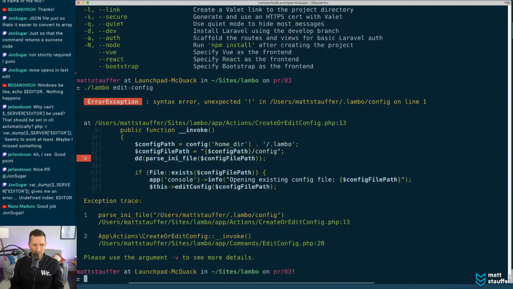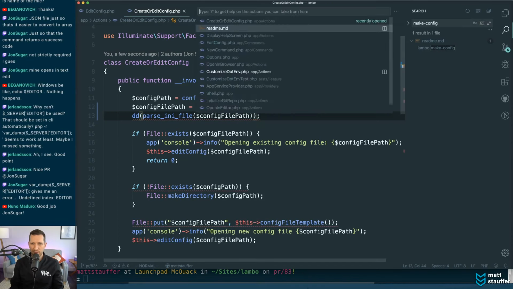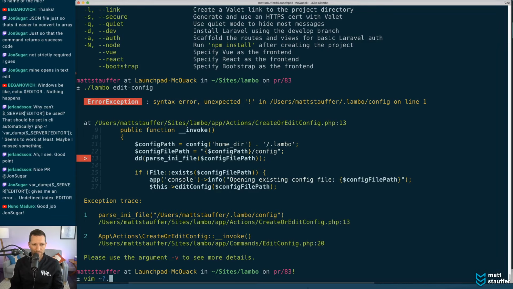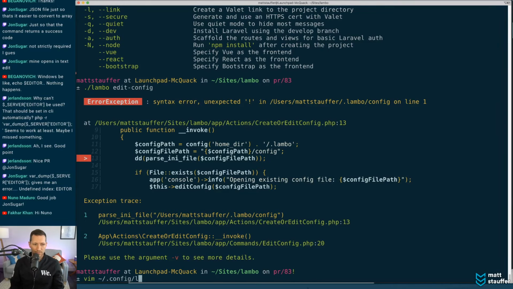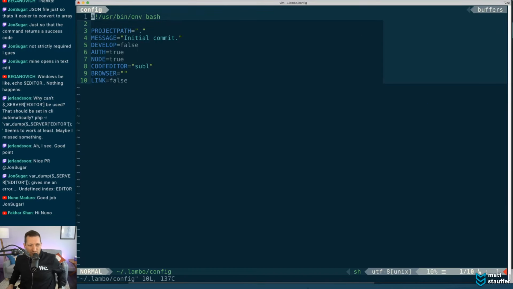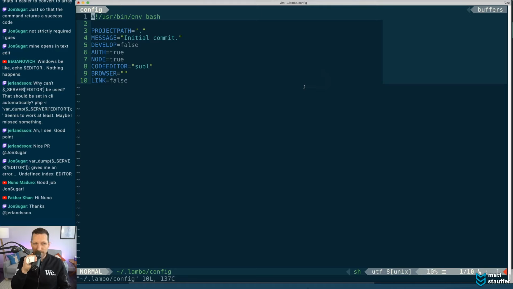All right, take two. Syntax error, unexpected bang. Where did I put a bang? Oh, the bang is on the config file, because my Lambo config has this here, which I'm not actually sure why it has that. My assumption is that I did that so that you could just run it and it would just pull these things all into your thing. So for right now, I'm just going to basically take this file and drop off this thing.